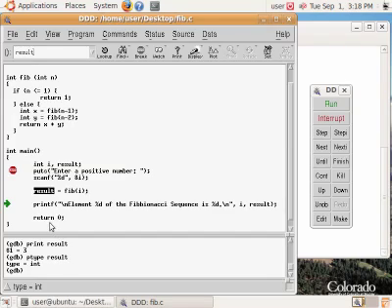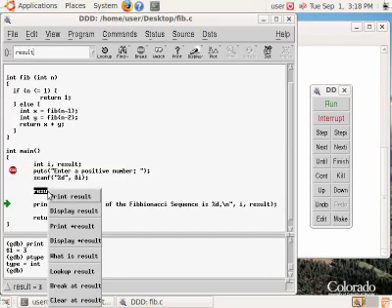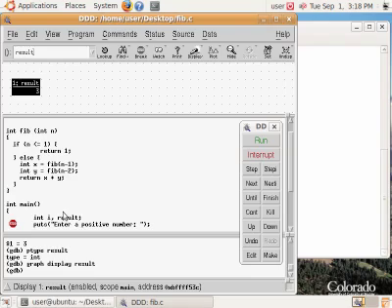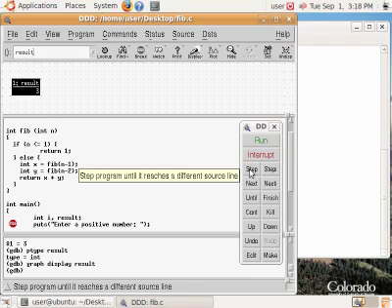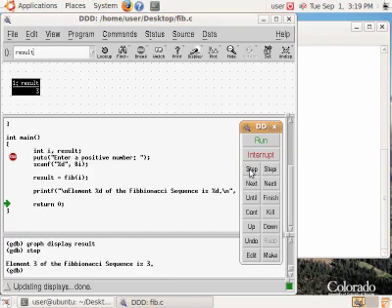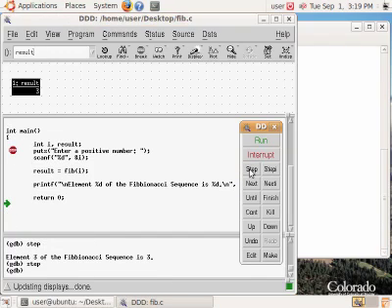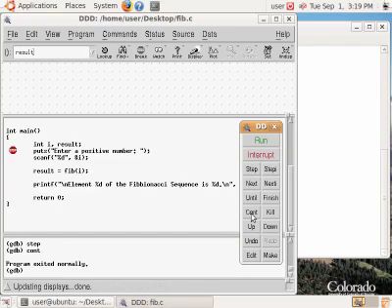We can also say what the type of the result is, int, and we can also say display result. Display will cause a value to be updated and displayed every time that it's changed. The displays will appear in the top window up above. Now we can step or do next again, and eventually our program exits and finishes. We're just going to say continue, which means continue until the next breakpoint occurs.